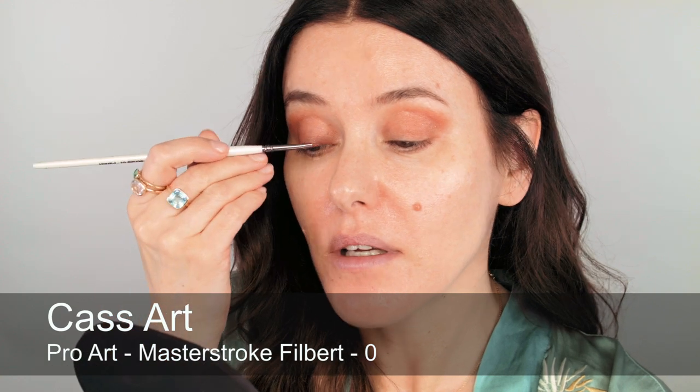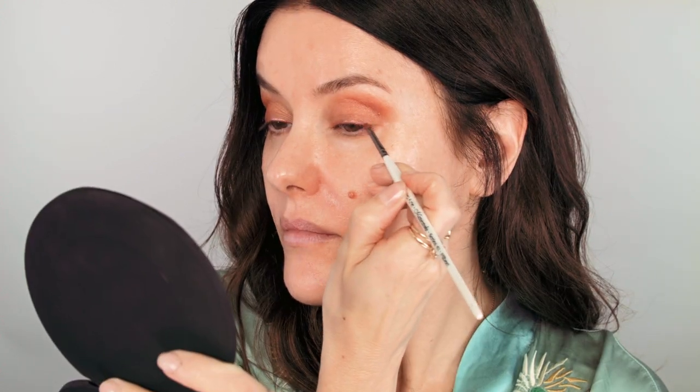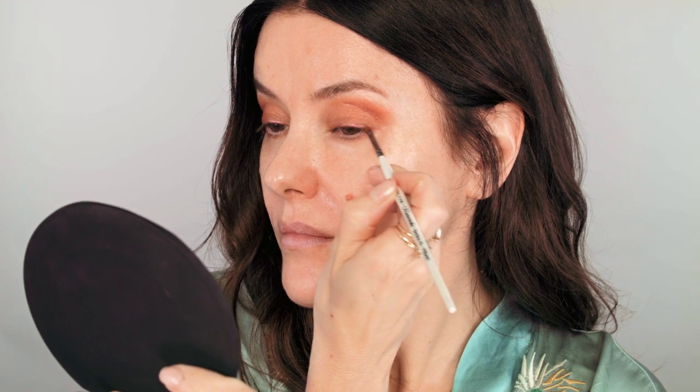Next I'm going to use this more pinky shade as an eyeliner. It's not too pinky so it won't look like rabbit eyes. I'm just spraying with some Cora Rose Mist just to wet the brush a little bit before I do that, and then just go along on the top on both sides. Next I'm going to use the deeper shade that's in this palette just at the outer edge. And there is a sort of slightly glittery shade here that will probably apply better with fingers than a brush.